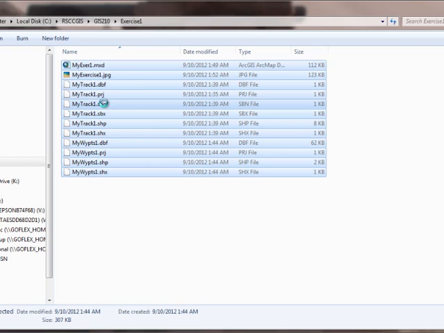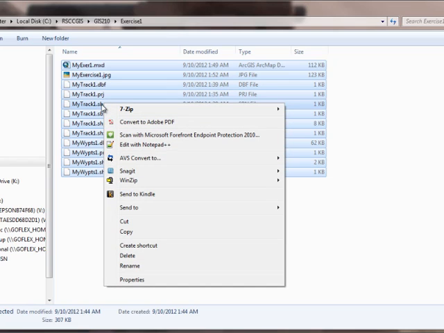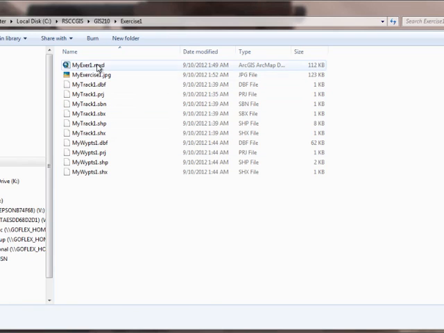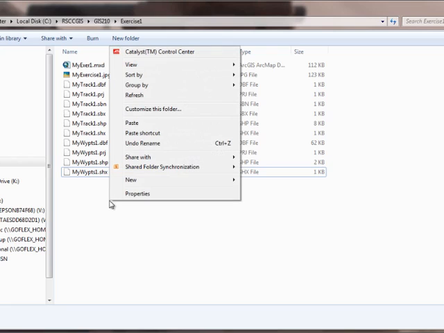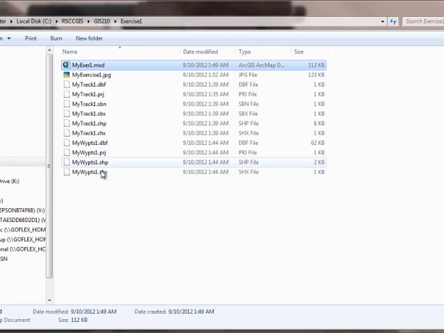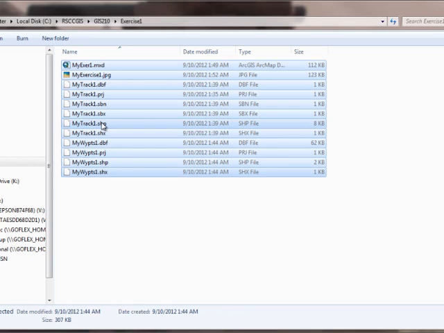I'm going to right click while I'm hovering over top of one of those files, and notice everything remains selected. So just be careful and watch. Just to show you, if I had everything selected and I just clicked out to the outside of it, you'll see they all come unselected. So make sure you are hovering over one of them when you do your right click.